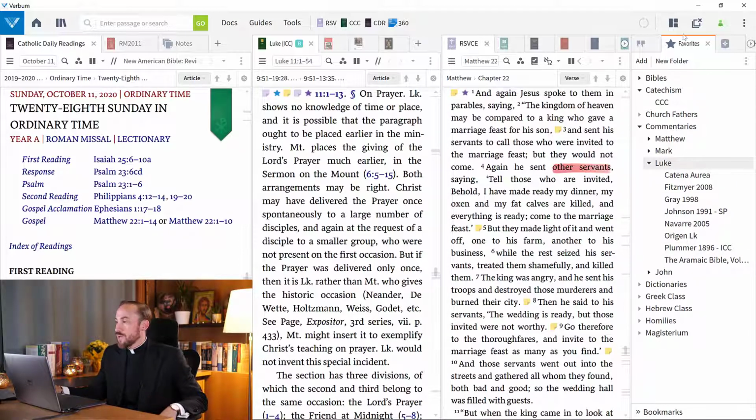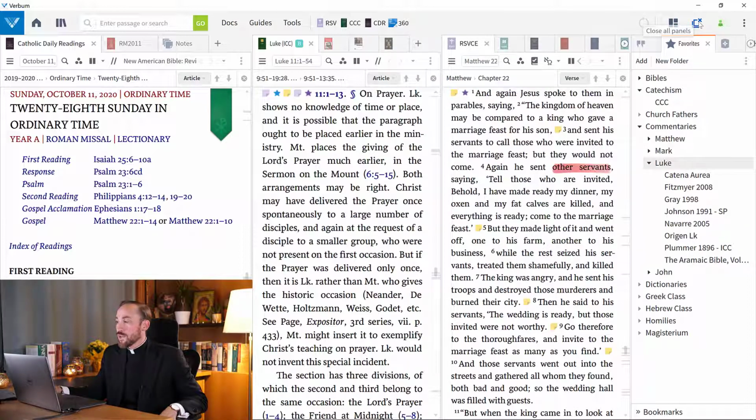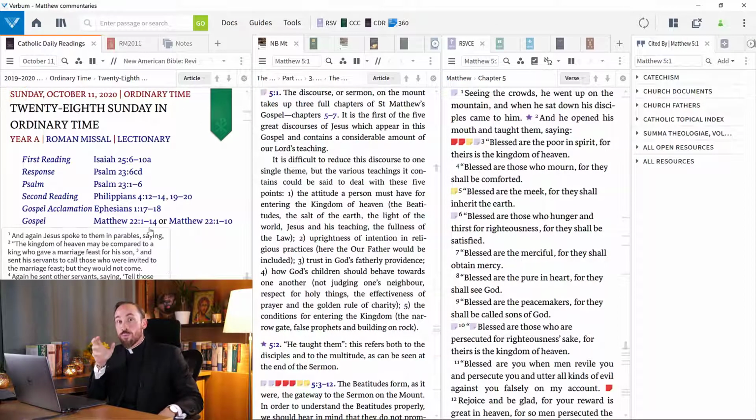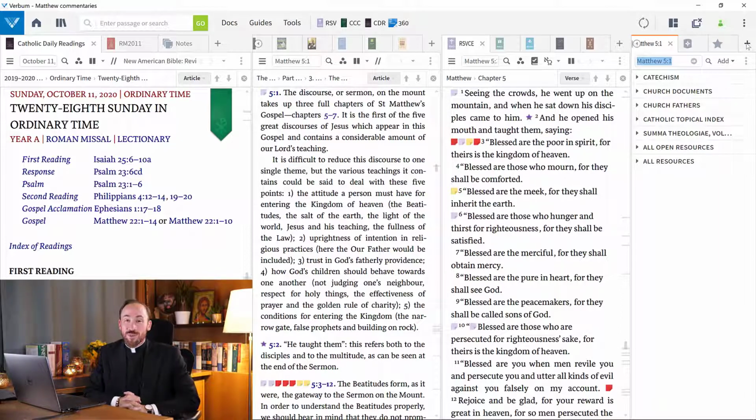What I'm suggesting that you do is you make a new layout, one for each gospel, John, Luke, Matthew, etc., so that when you're at your homepage, do you know what another option is? If you don't want to launch the liturgy layout, another thing that you could do is just jump right into your Matthew commentaries, your Luke commentaries. And that's another way to do it. I'm just showing you here that there's so much room for personalization. These are my Matthew commentaries that you see here open in the middle. And I don't have to remember which sources to go to. They're already open and ready to go. That might be a way for you to do it.